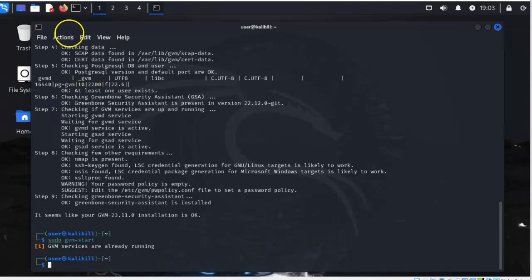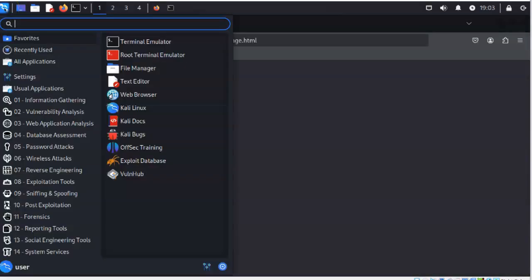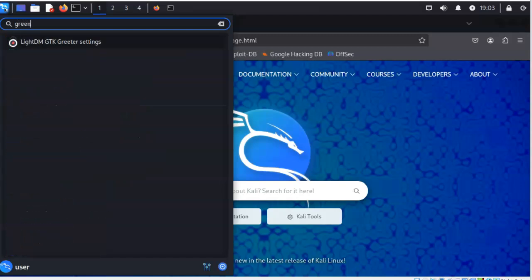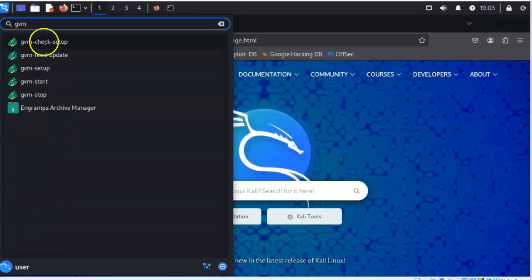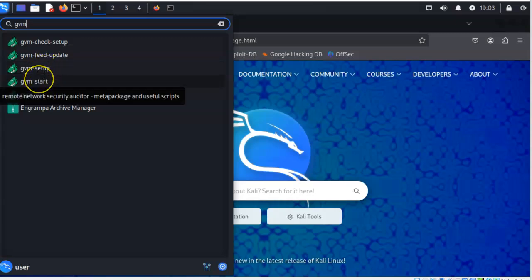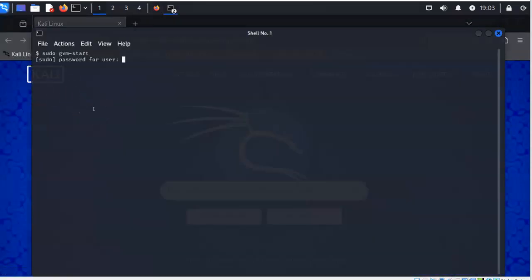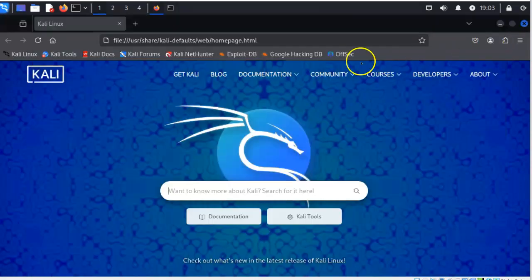So now you'll want to open up your web browser. There is also, if you go up to this menu up here, your corner menu, and type in GVM. There it is. Here's the same things that we're just looking up. Here's one that starts it and also takes you to the website if you want to do that. Okay, well that wasn't it.